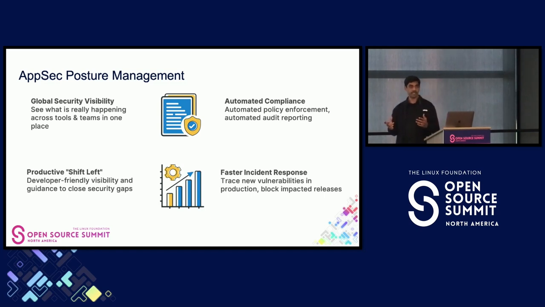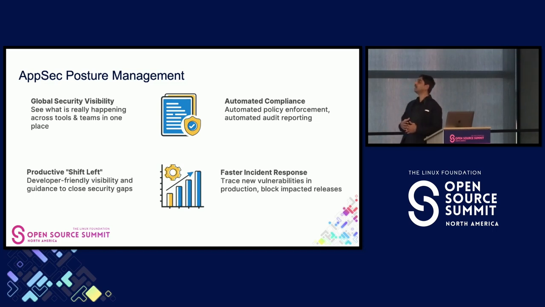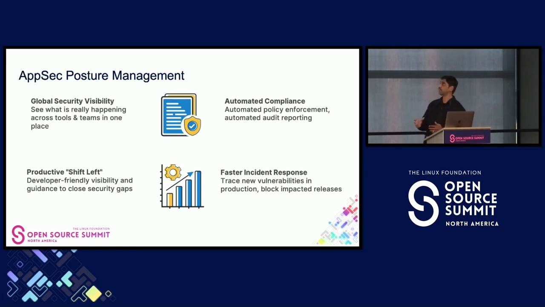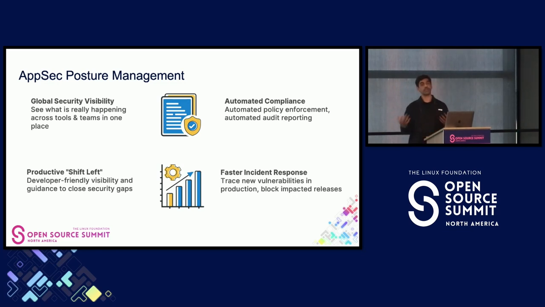If we can do that for one application, in an organization you have N number of teams and multiple groups. For the central security team to have visibility on where the real problems are and how to quickly attack those problems, you need total visibility. With that general security visibility, you can now have the security posture of each application and individual services, and also provide automated compliance reports because you're collecting all the data.